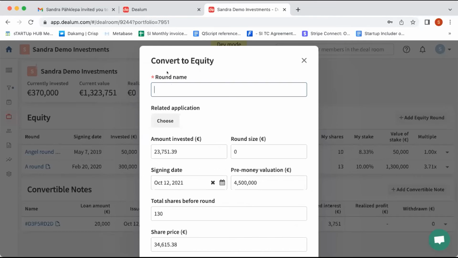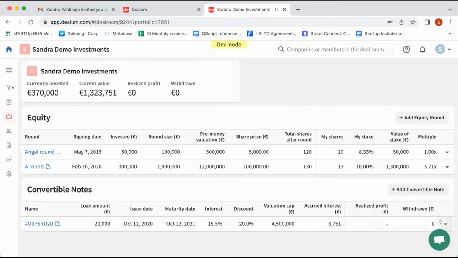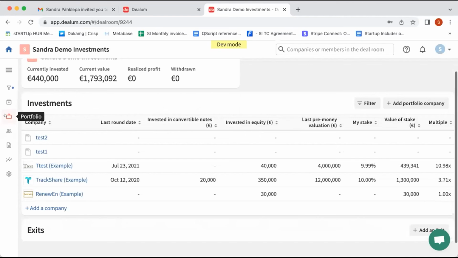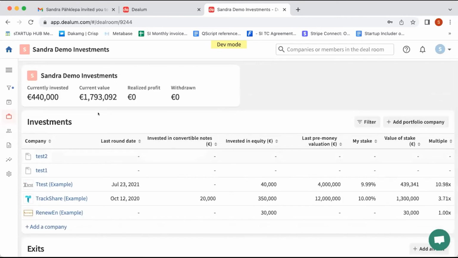So for that, you just have to enter the round name, or you can mark convertible note as paid. And you can always edit all of this information. And now going back to the main portfolio view, you should see the overview of your investments and also all the companies that you have added here with all the information.